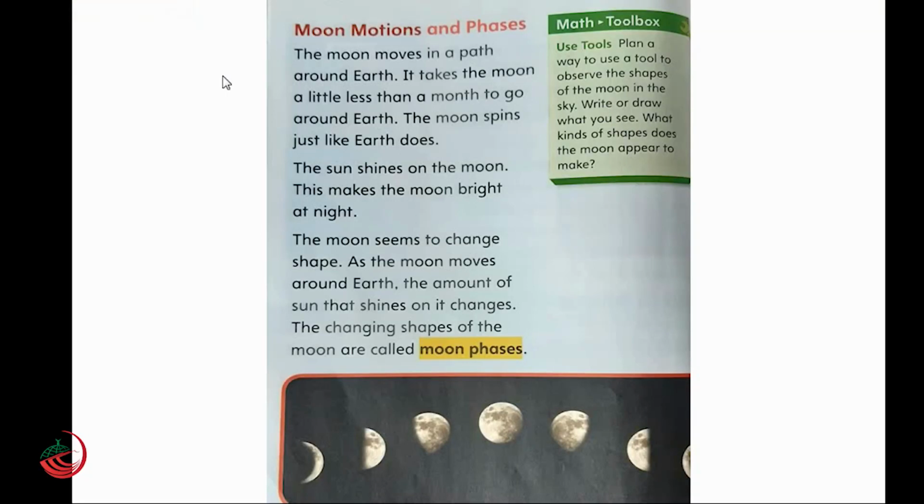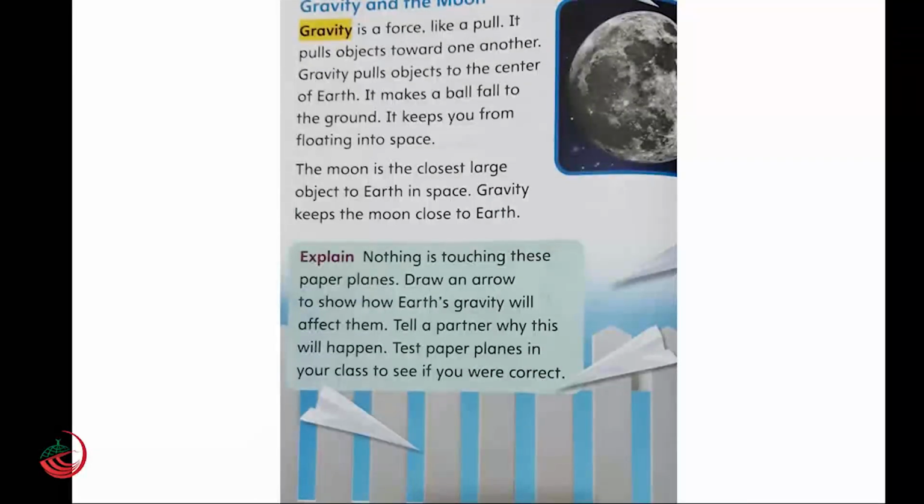Look how it bounces. Boom, boom, boom. Yes. So we will go back to the moon. In this lesson, when we were talking about the moon, we said that the moon is the closest large object to Earth in space. So the moon is not here, it's in space, and it goes around the Earth. The Earth goes around the what? Yes, goes around the sun.